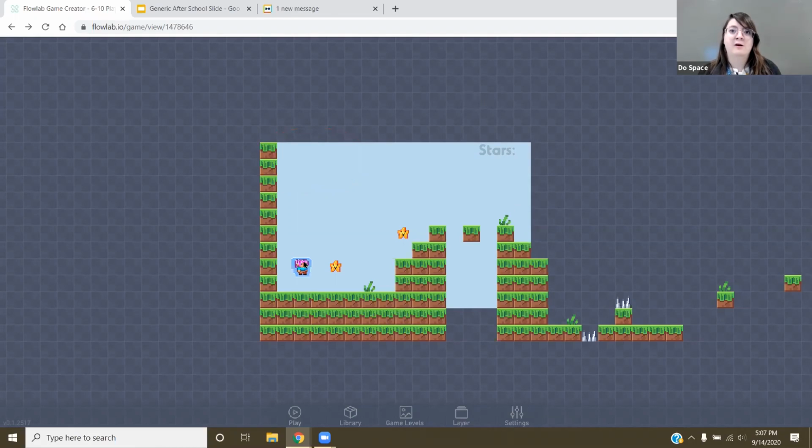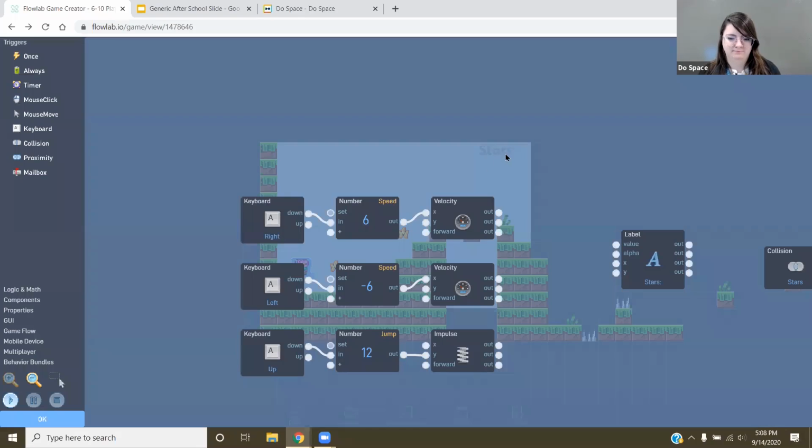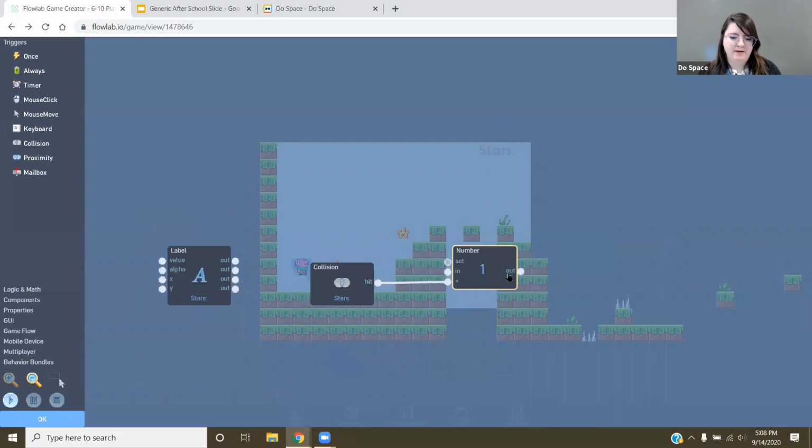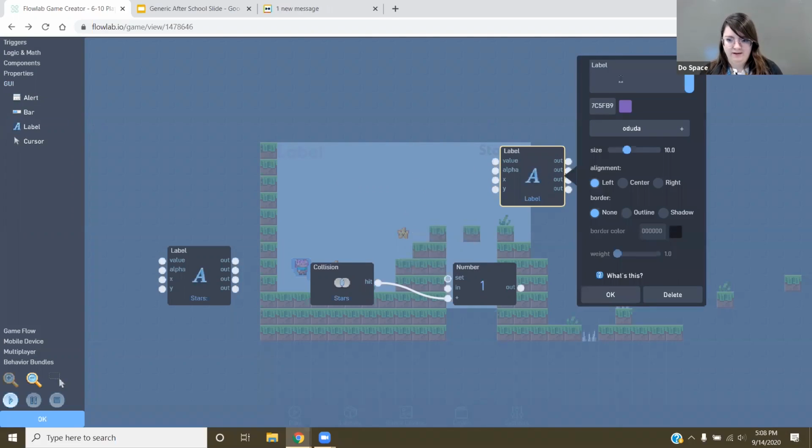Okay, I'm gonna go back to my player. Then edit and behavior. There's stars right here. So now we need it to show a number right here. And if you want to show something, it's probably a label again. It's probably something to do with the graphic user interface for showing information on the screen. I'm gonna grab label again. So I went to GUI, G-U-I, label is label. I'm gonna left click on it.